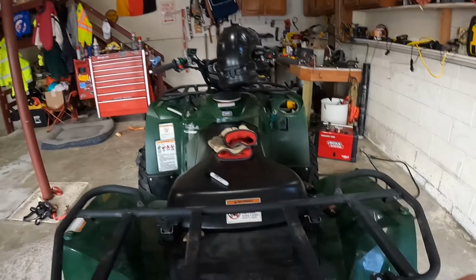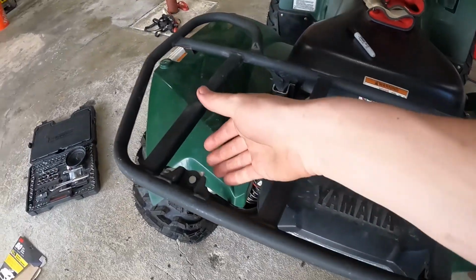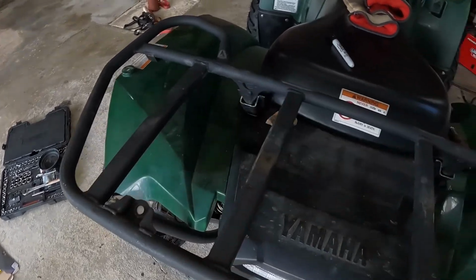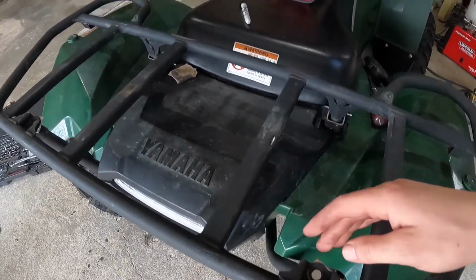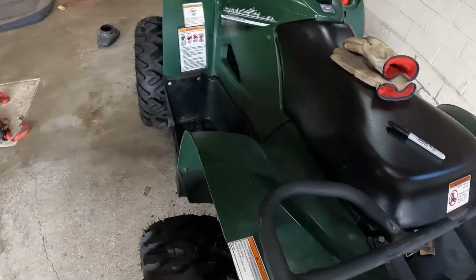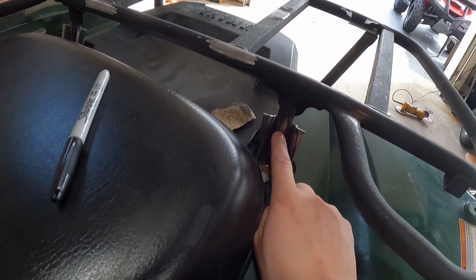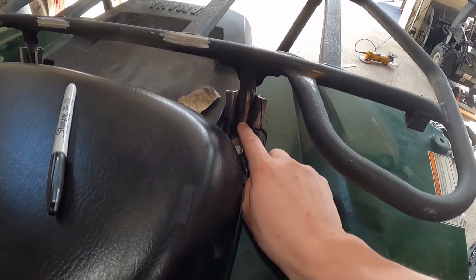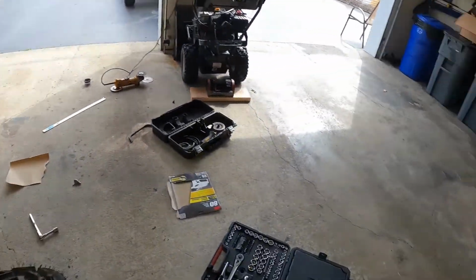So I thought, you know what, maybe this might be a better idea. So I'm gonna try this out, I'll see how it works. They're just rough cut right now. So I'll drill some holes, I'll just probably nut and bolt that, and then I'll clean up that bracket. Now on the front, I had to cut the front down. I had to cut these legs down a little bit more to get my level right. And let me just walk away from the machine quick. I'll show you what I've got.